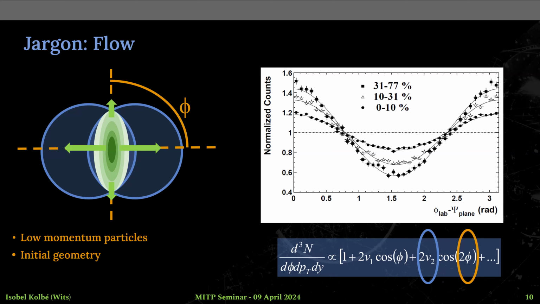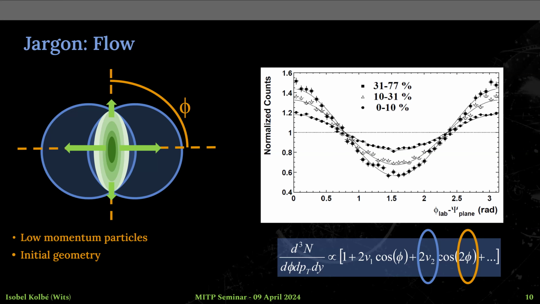You see here at 0 radians, I have lots of particles coming in this direction. Then at pi over 2, which is up here, I have fewer. I've normalized it, so there's fewer here. Then at pi radians, they're going the other way. So I see this modulation, and I can do a simple Fourier analysis and extract the Fourier coefficients. I just expand this in terms of sines and cosines, and I get coefficients that tell you how strong the modulation is.